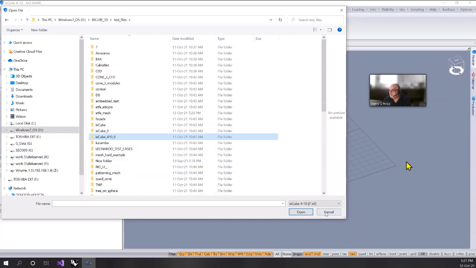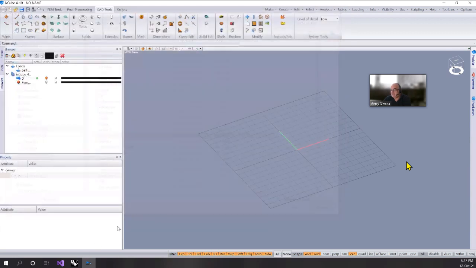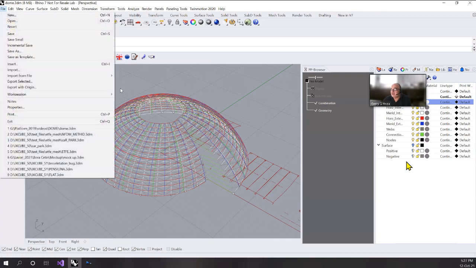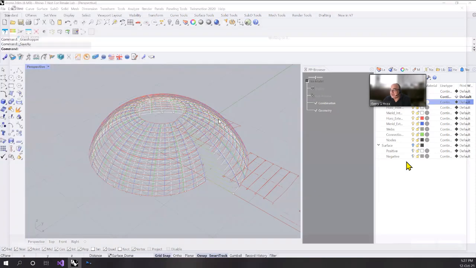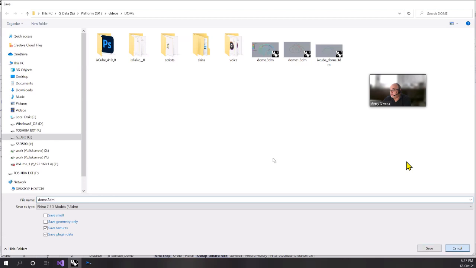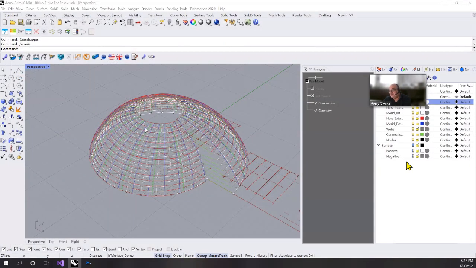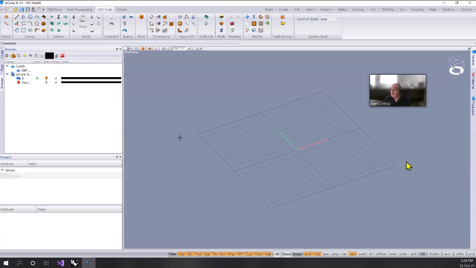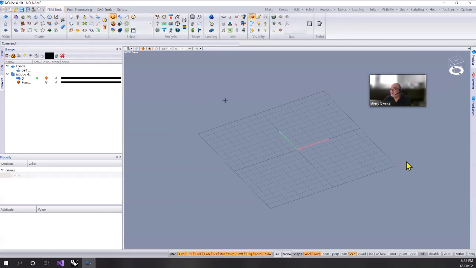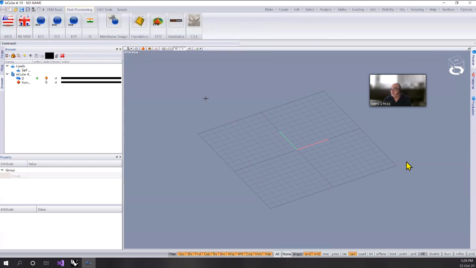Anyway, when you save from here, you save file, save as. You save the Rhino file, and falko calls Ixcube to save also the Ixcube file. So both files are available when you come later. It means that you can just work in falko, and then you come here, you open the file, and you are ready. All the loads, all the members, and all the analysis that you have done are also available inside Ixcube.